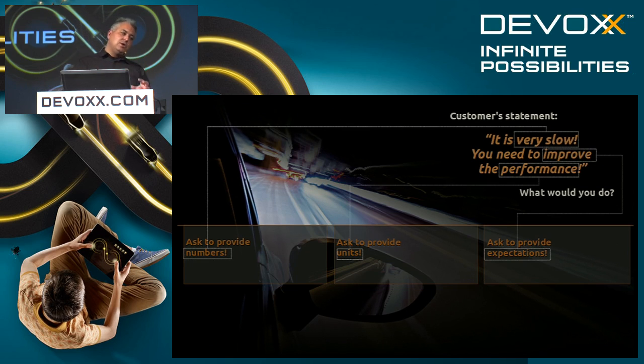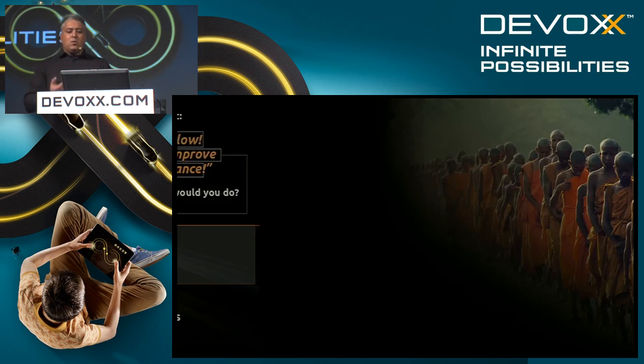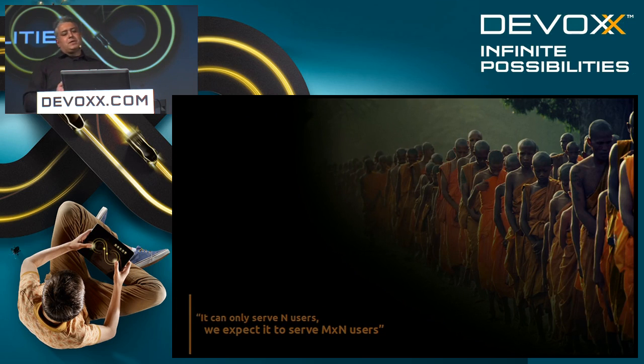And I think this is the key issue that we encounter when we try to fix things: we speak different languages. We assume we understand each other, but we don't, because we mean different things. So the first thing to do is actually to establish a common language, a common understanding of what we are talking about, what is slow, what is fast, in what units we measure things. Okay? So then we go one step further, and you typically have something like, well, let's be more precise. We want to support any number of users, but our system only supports half of that or a lot less than that. And so this seems to be a defined statement, right?